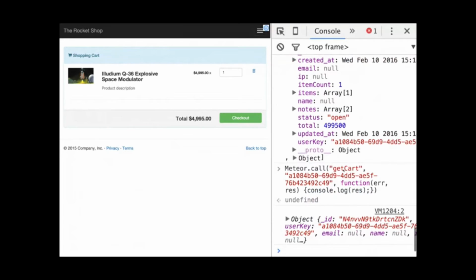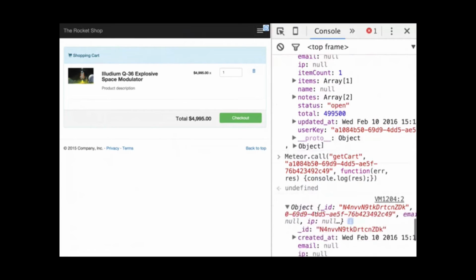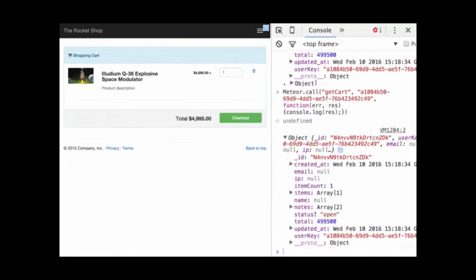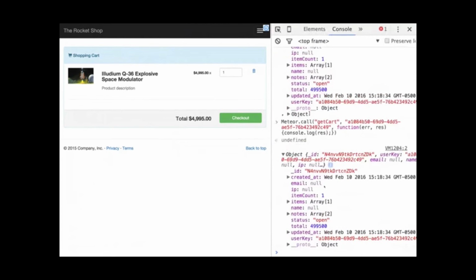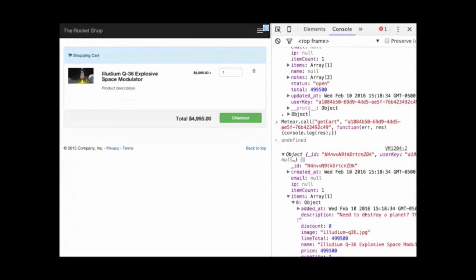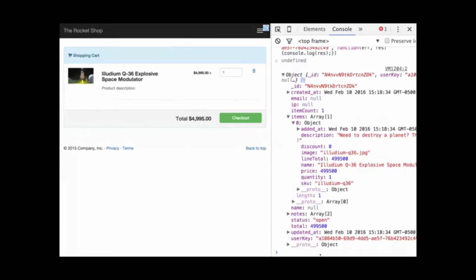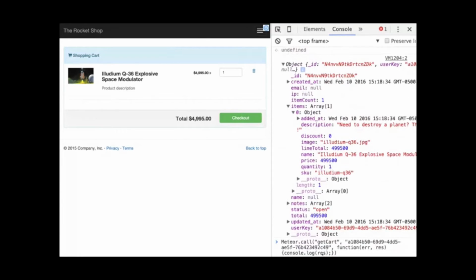All right. So getCart returns a single cart. And in this case, it returns our cart. This is our user key. And we can double check that. Let me drop this font a little bit. There we go. So we can see that this is our object. This is the item we're ordering. Everything's good. But what if we drop in a Mongo query operator again?